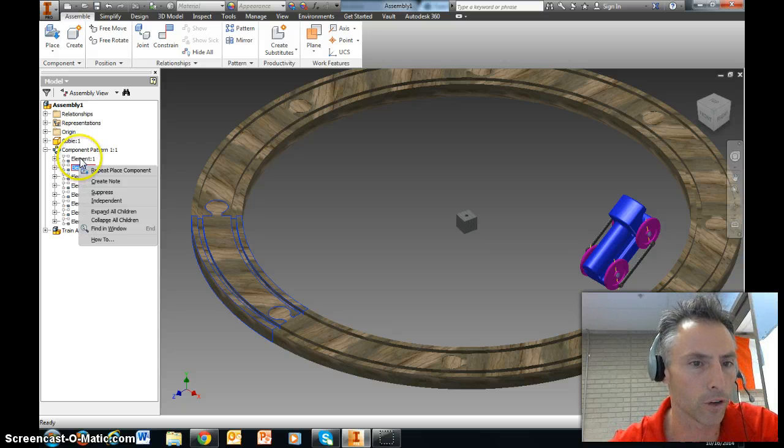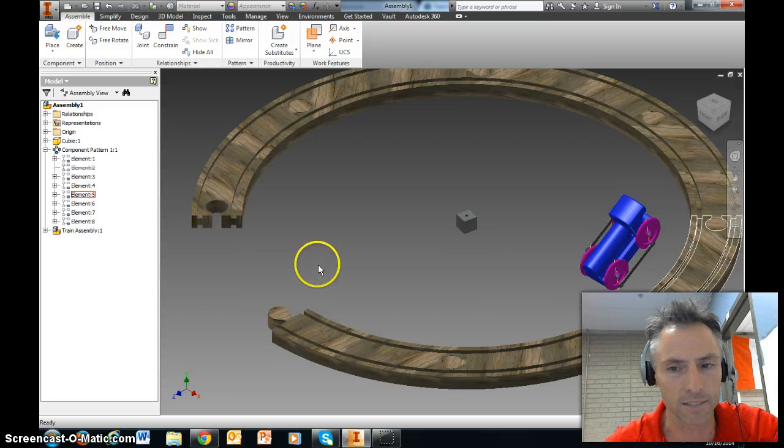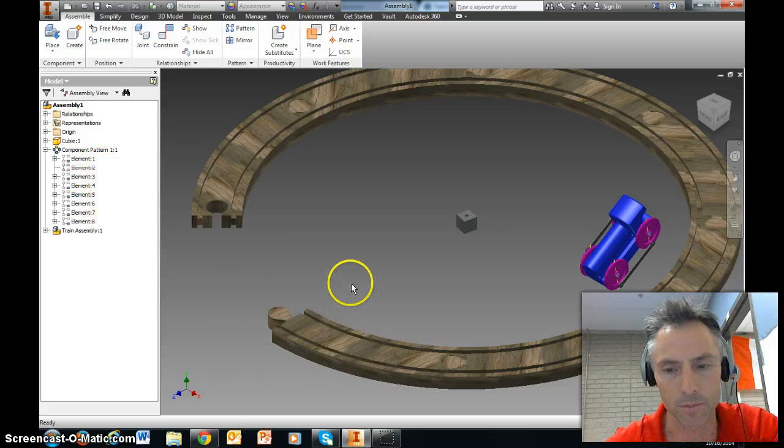I don't know why I didn't. The first one, it was my original, so maybe it didn't give me that option. I'm just going to right click on it and say suppress. And that's now hiding that piece of track. It still exists, and I will just unsuppress it in a minute to bring it back.